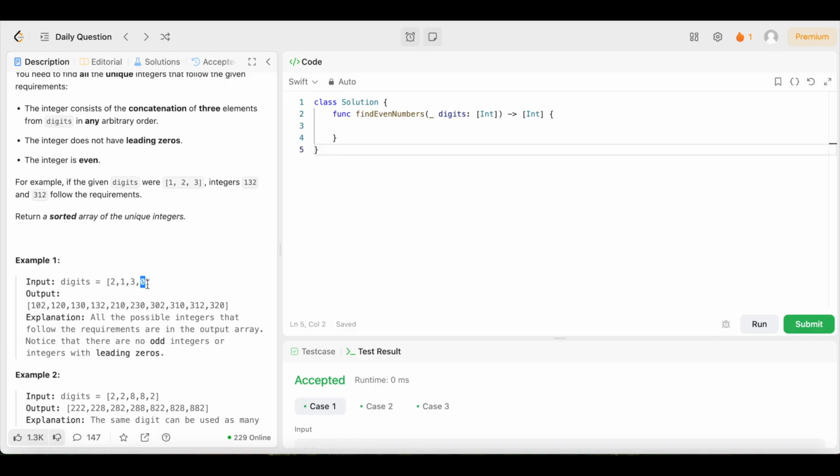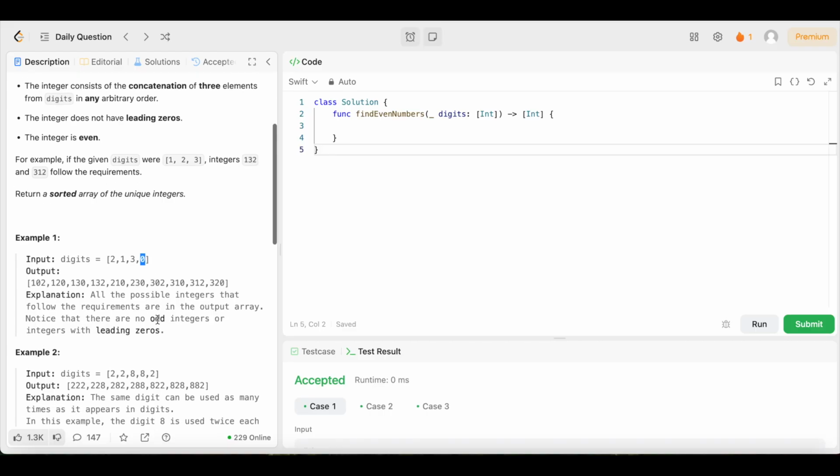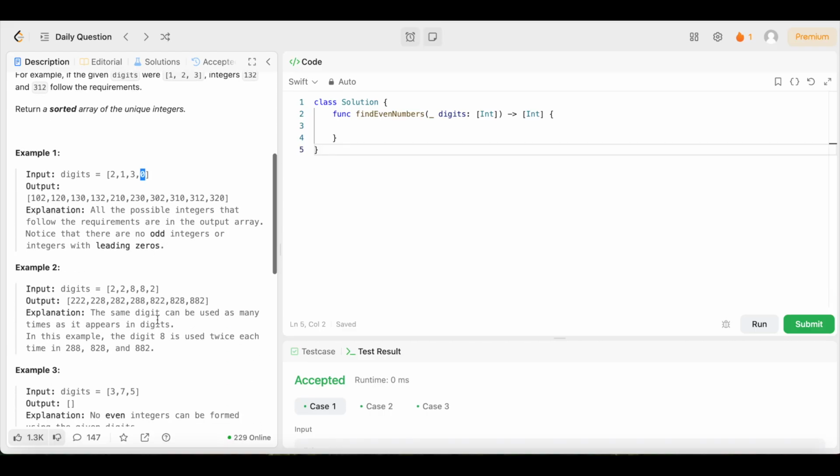So boom. Now let's go ahead and take a look at example 2. Same principles apply. In example 2, we have the input digits equals an array of integers 2, 2, 8, 8, and 2. The output is 222, 228, 282, 288, 822, 828, and 882.